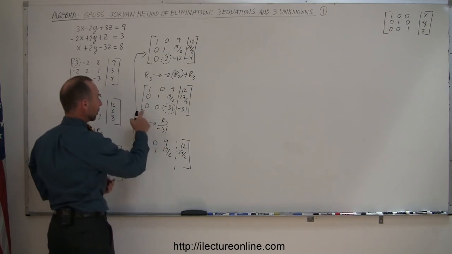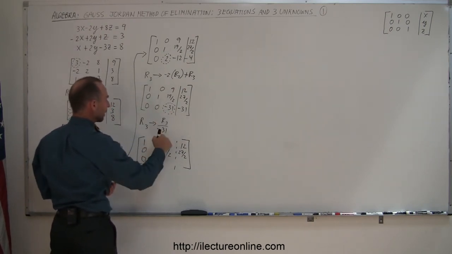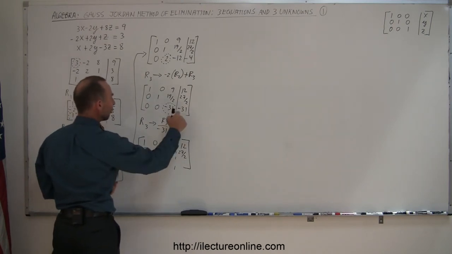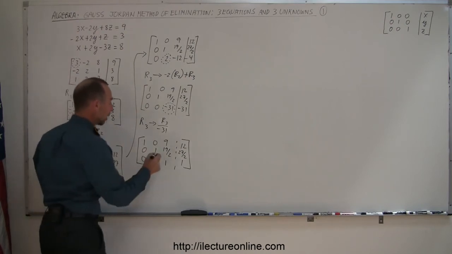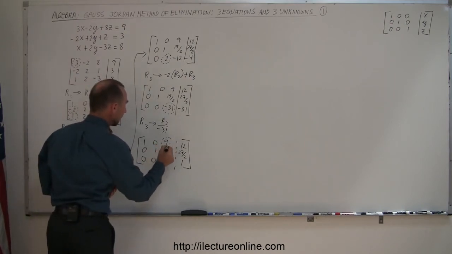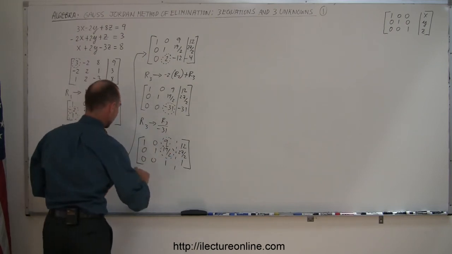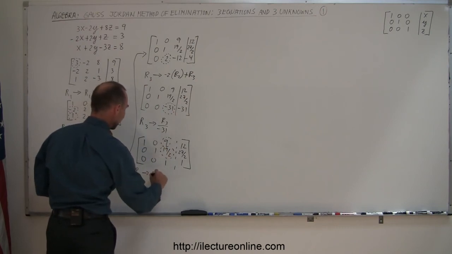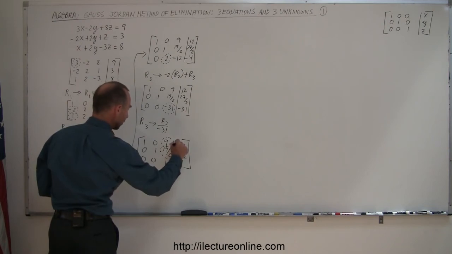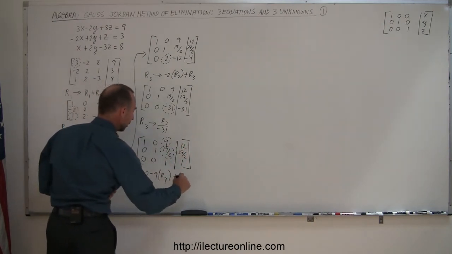Next, I'm going to turn this one into something that will give me a 1 there. So that's 0, 0. This divided by negative 31 is, of course, a 1. This divided by negative 31 is a 1. Okay, very good. Next, I want to take this and turn those into zeros. To turn the first one into 0, R1, I'm going to replace it by the negative of this number, minus 9, times the row with the 1 in it, which is R3. And maybe I should make this a solid line so it's a little better to see. And then adding it to row 1.